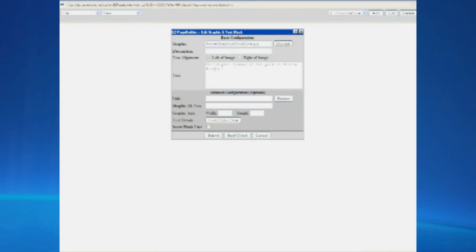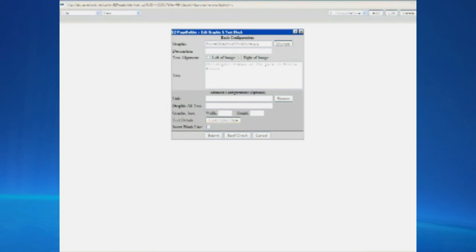And so now with this, this is a graphic and text block. So it's going to display the picture, and it's going to put text next to it. And so I can control up here whether I want the text on the left side of the image or on the right side of the image. So this time I'm going to say I want the text on the right side of the image. So I'm going to click on that. I can come down here again, and I can adjust other things.